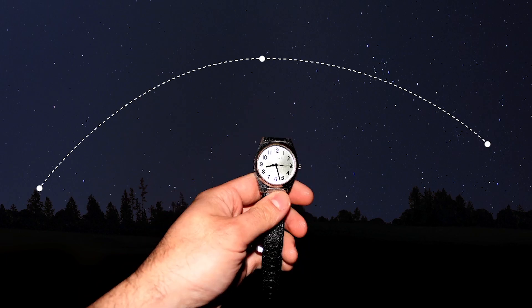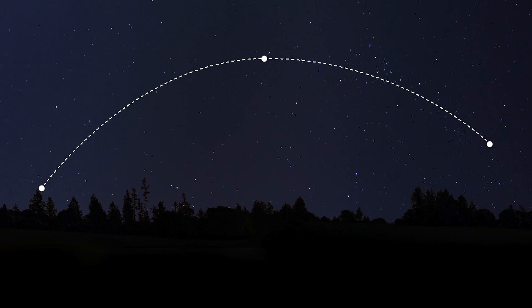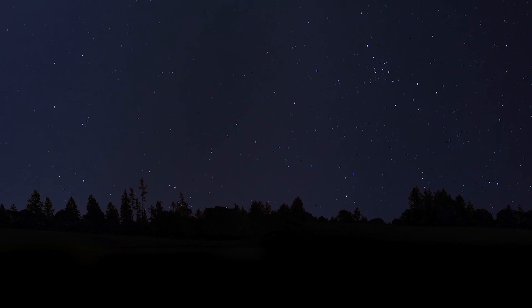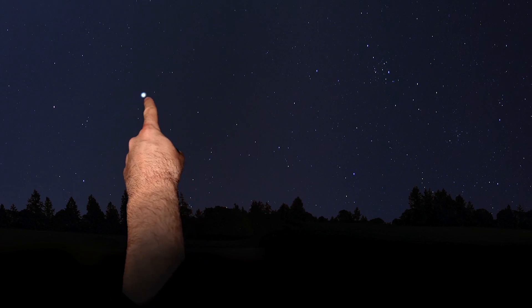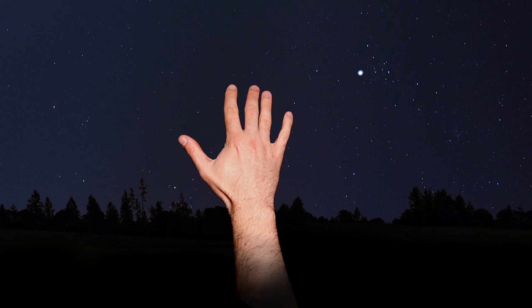It's almost time. Let's look in the general direction of where the pass will become visible. We will scan a wider area in case we are a little off with our measurements. The station does not have lights outside that are visible from Earth — when we see it, we are actually seeing the sun reflecting off of it. Once the station becomes visible, it will take about six minutes to pass across the sky. It will not blink like an airplane; it will look like a very bright star traveling very fast across the sky. Here it comes — wave to the astronauts!